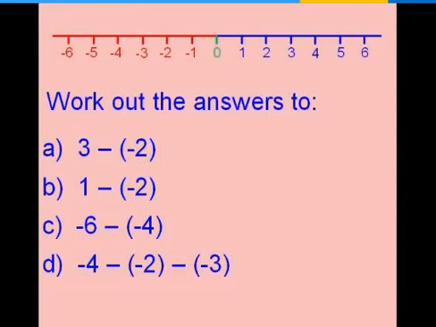Here are some questions for you to try. Press pause and have a go. When you're ready for the answers, press play. This first question I'm going to rewrite as 3 plus 2. So the answer's 5. On this one, I can write 1 plus 2. And the answer is 3.